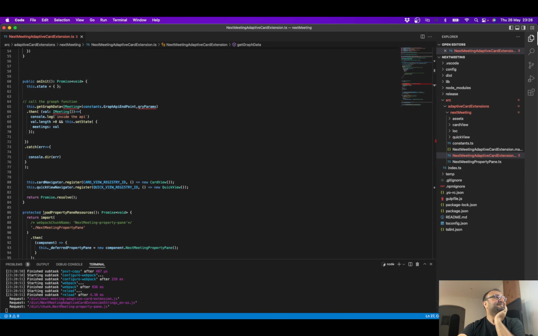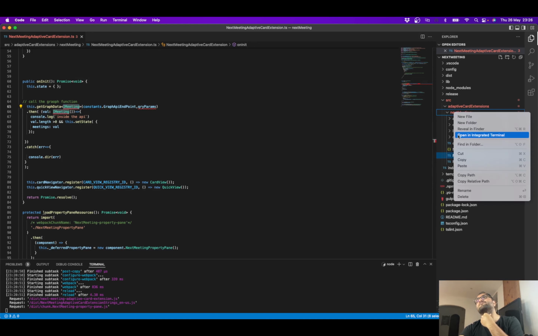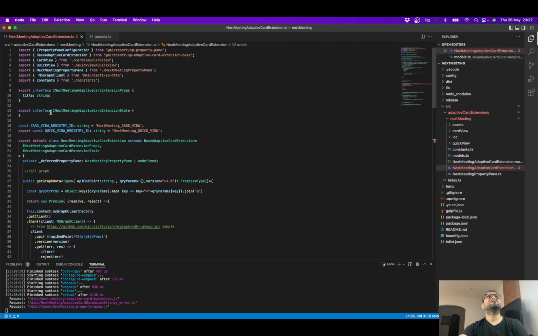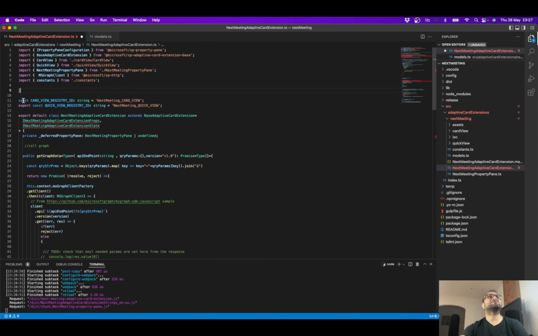So let's go ahead and also copy my models, because I need to define this interface. Paste, those are my models. So IMeeting has a subject, start date, end date, and then is all day, is cancelled, and all that. Nothing major about it. The important thing I did over there is look at the interfaces. I always like to keep it clean, so I move these interfaces also to my models, so that I know there is one place where everything is kept.